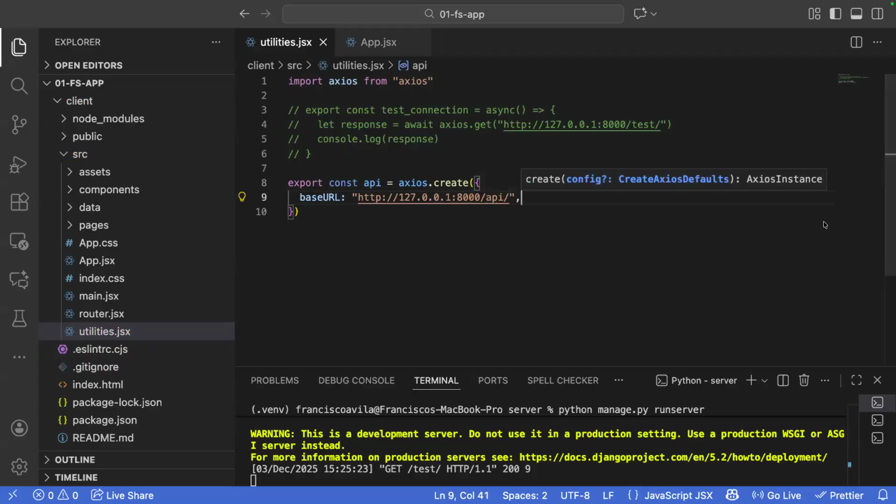So now, when I send requests through my API rather than Axios, all I have to do is add my endpoint.